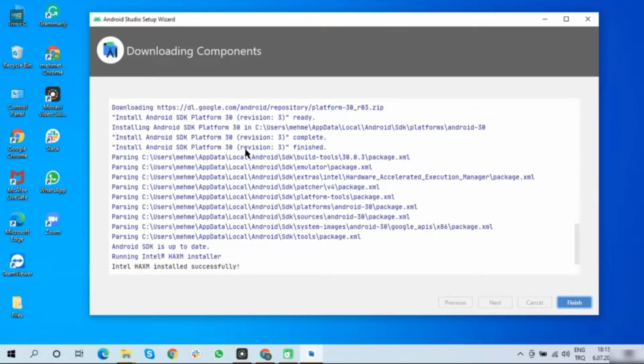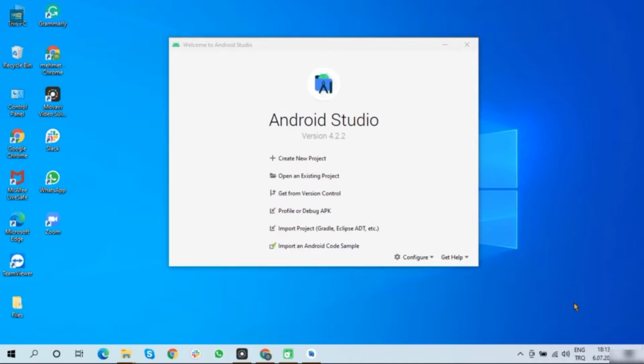All right, my friends, my installation is complete. I hope yours went well. So here I'll just press the Finish button. And as you can see, to create a new project or open an existing project in Android Studio, more precisely, this will be the first screen that we encounter every time that we open Android Studio. But in any event, we can create a new project here. So I'll choose from here the Create New Project option.